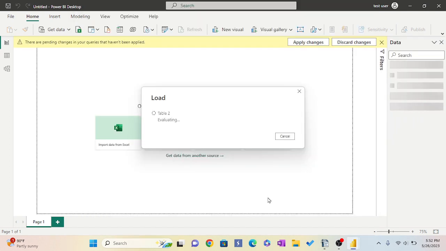And go to Power Query Editor, and from there I'm going to start working with my data like data cleaning, data massaging and other stuff.